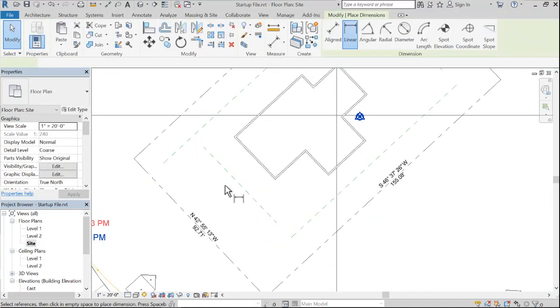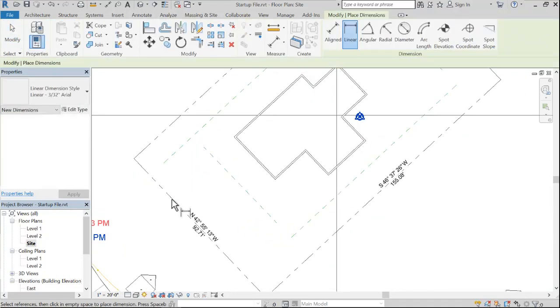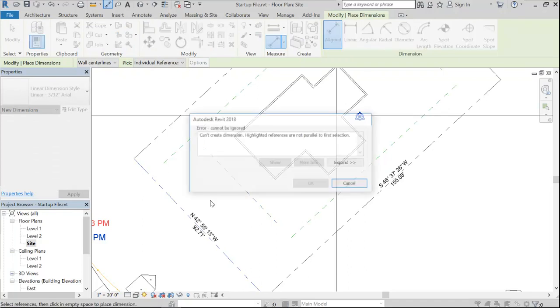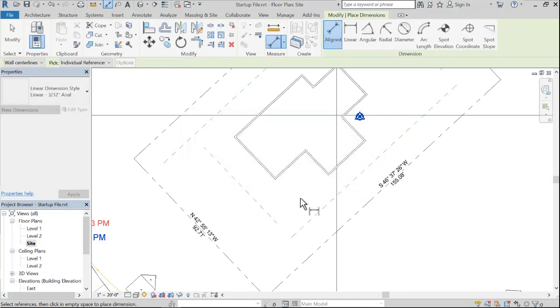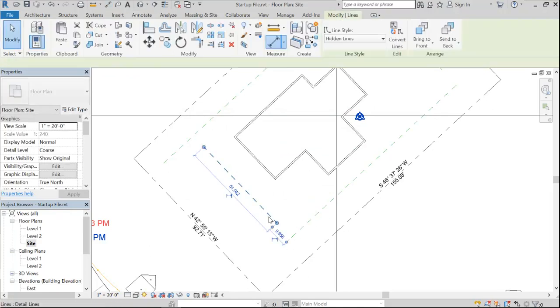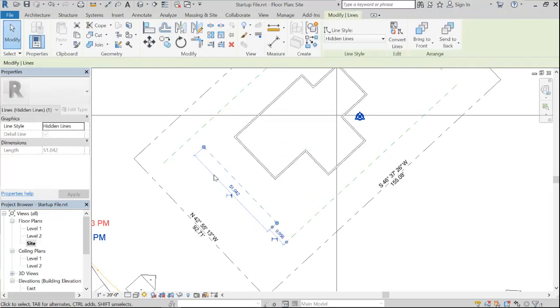I'll try linear. It's not giving me that either. Can't create dimension: highlight reference not parallel to first selection. So it's telling me that this is not parallel to that. So we'll try this a little different way.